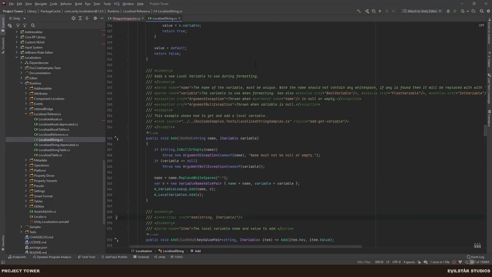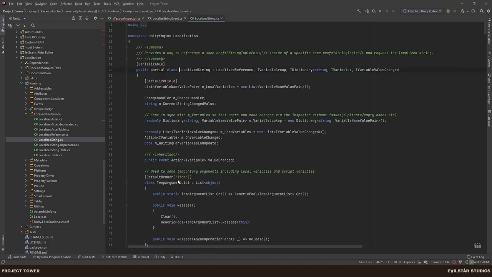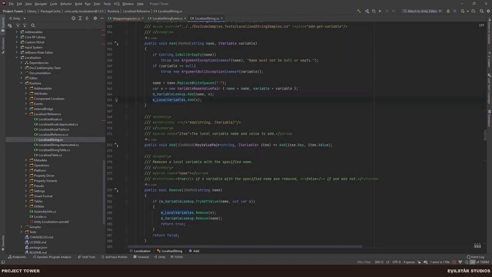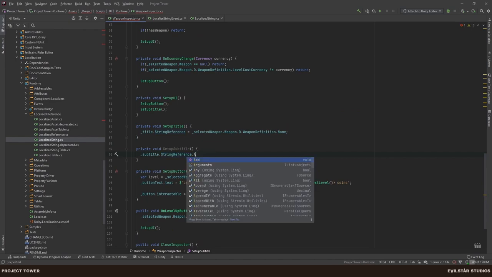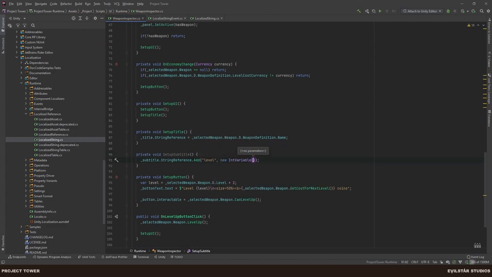Okay, so let's look at the string reference, I guess. Yeah, string reference. Actually, I was in the right place. Oh, local variables. How is this used? How can I access it? Add, really? Add. The name doesn't make sense at all. Okay, sure, it's add. Okay, name is level and variable. It's gonna be new int variable, I guess.